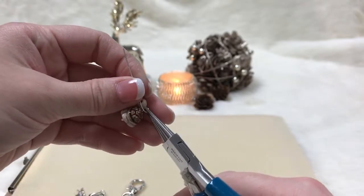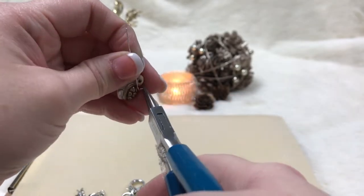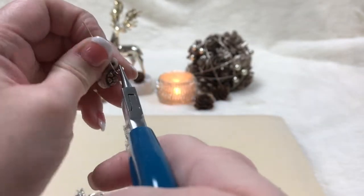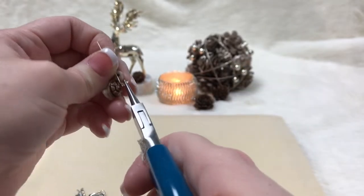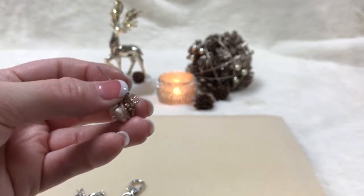Okay. Things like this with little heads, you have to be careful. If you hold onto it and rotate your pliers, it's a little bit easier, I find, than trying to wrap around his little head, and I'm less likely to break things that way. Okay. So just go slow and wrap it. It's the same way. Once you feel it stop and you hit the bead, that's far enough.